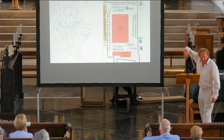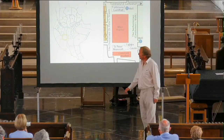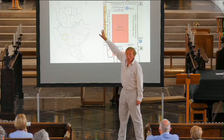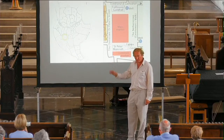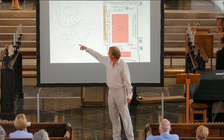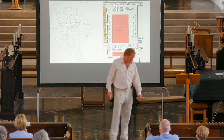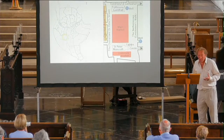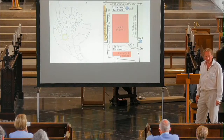And then if you spin that aerial view round and have a map here, you have the Wensum flowing through, you have the northern wards at the top, the Ultra Aquam, that area across the river, across the water, and then south of the river and indeed west of it, you have St. Peter Mancroft, the parish of St. Peter Mancroft here. It, of course, borders the market in part, and this is the market area.